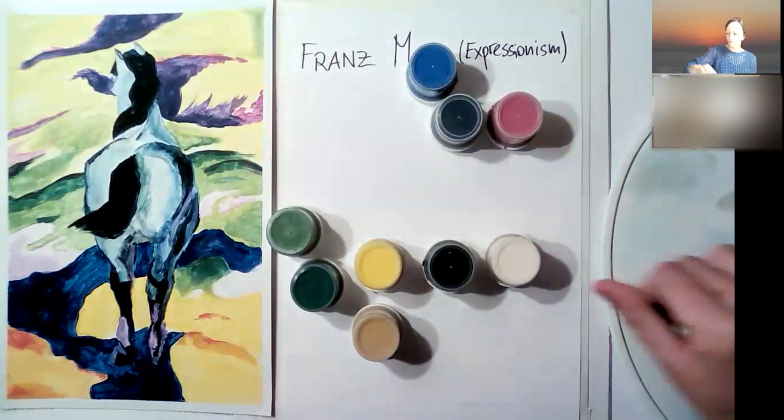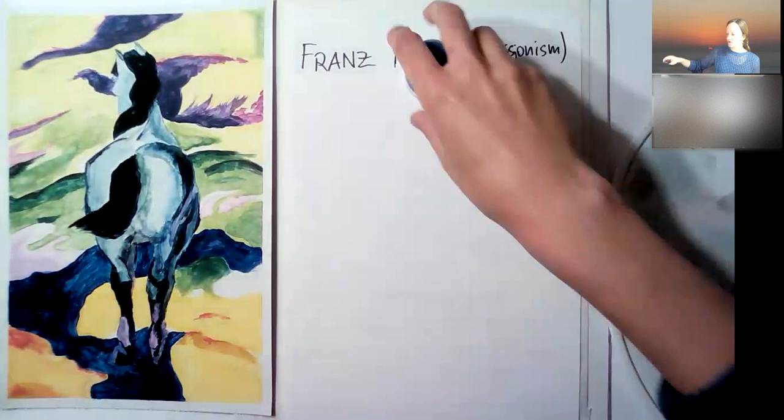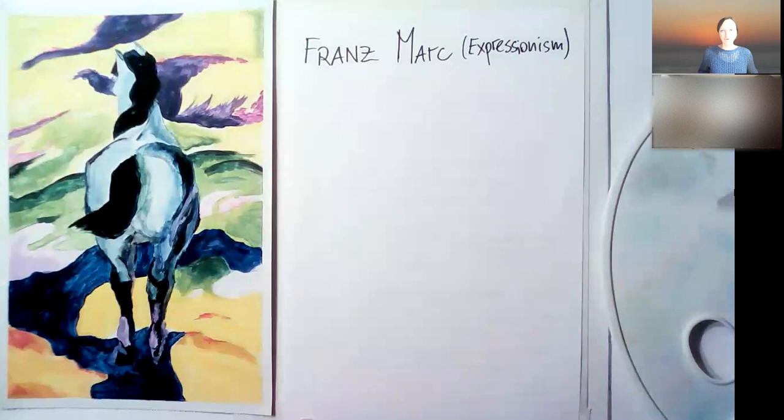From the start, it might look simple. The complexity here is actually creating the horse in good proportions. We will try to work now on this.